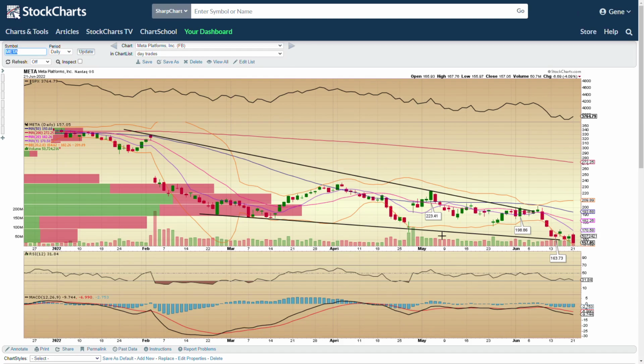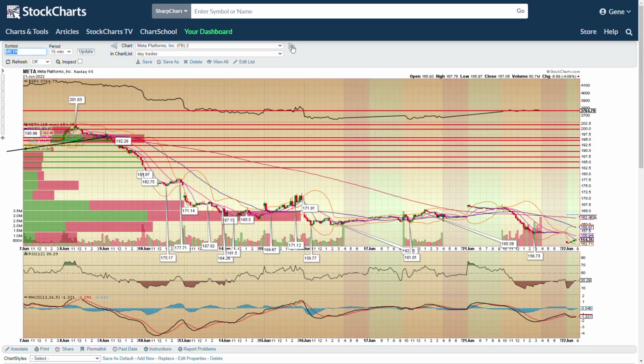Okay, this is Meta. We've been trading in this wedge. Been wondering, were we going to hold this support and push, or were we going to end up breaching it when the 9 caught up? The 9 hadn't even quite caught up yet. We ended up breaching below this wedge here. So, opening up below that level this morning, I'm sure we've gapped down like the rest of the market. I am bearish below this level. Facebook or Meta could make another significant move down below that level. It had been building a nice support there and took it out.